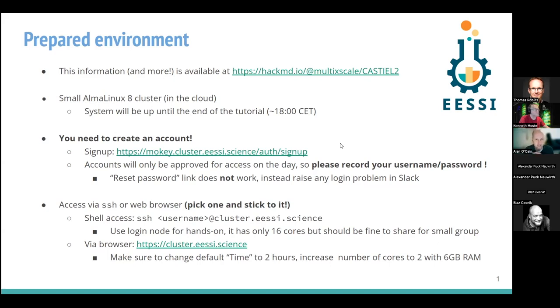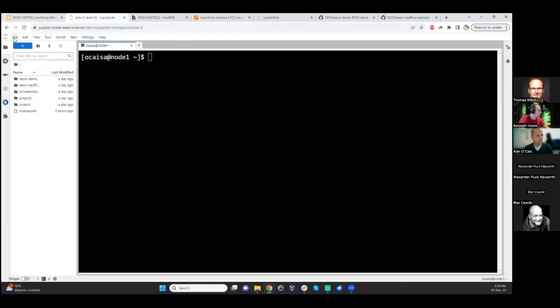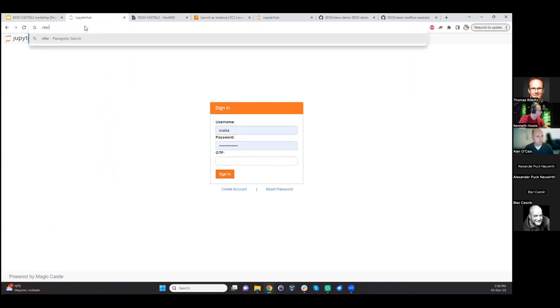To access the cluster that we're going to use, you can do that two ways. You can just use SSH. So remember the username that you have, and then the name of the cluster is just cluster.eec.science. Or you can do that through your browser, so basically that URL that's there, cluster.eec.science again. I'm going to do that now, just to start a job. Did I already log on? No, I didn't. Here we go. Okay, so if you go to cluster.eec.science, I can do it again.